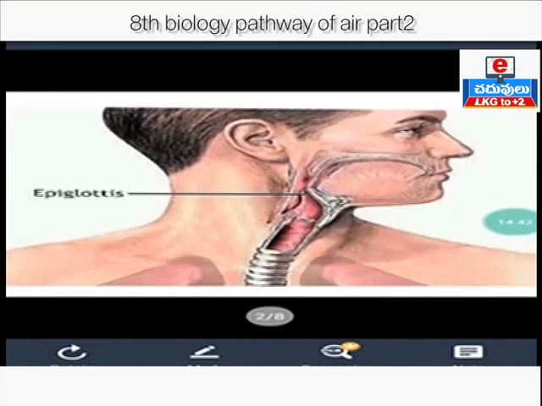Let us see. When you swallow any type of food, a flap-like epiglottis moves and blocks the entrance of food particles into the larynx and the lungs. So automatically, when food particles enter here and are pushed down over the epiglottis, they enter the other tract, that is the digestive tract or gastrointestinal tract. Let's see.